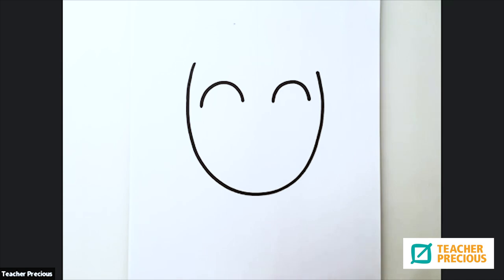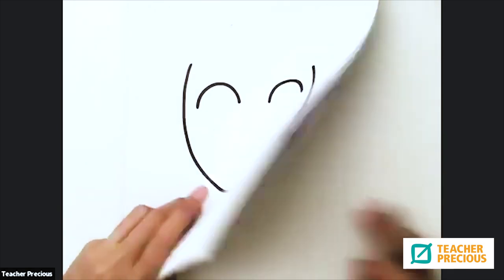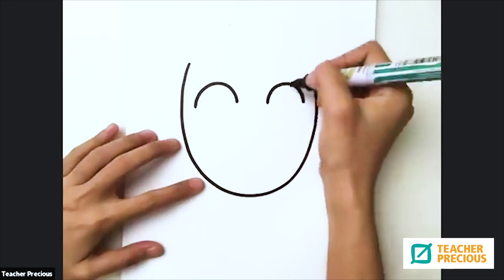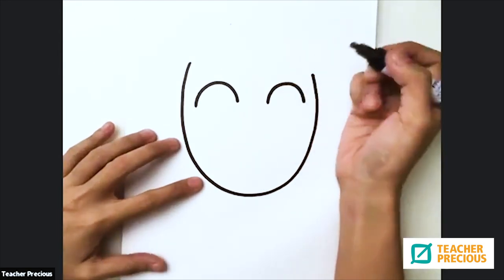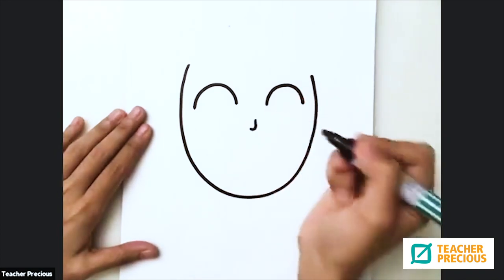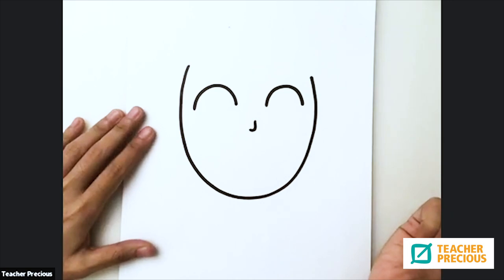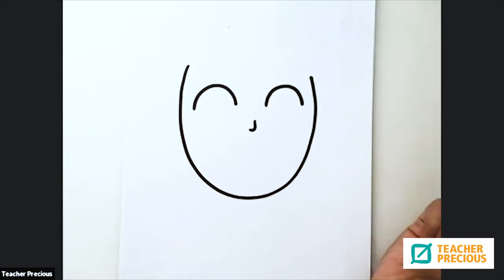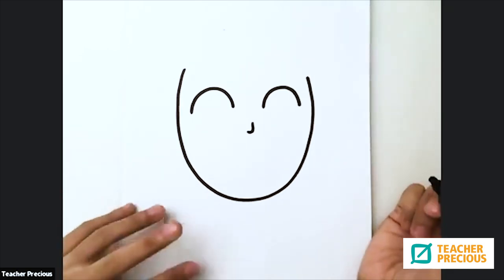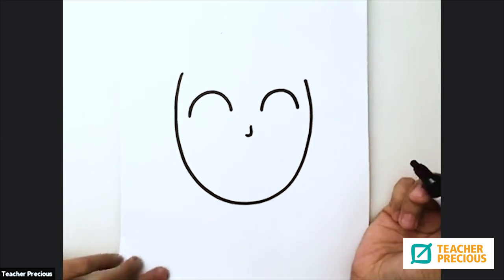Okay, were you able to draw the shape of the face and the eyes? Okay, now let's try to draw. Maybe just do it this way first, a simple one. And then a simple nose, letter J. I'm not sure if I taught this already. I only taught this in the private workshop. So when you draw a nose, if you make a small nose, it makes your character look cute.